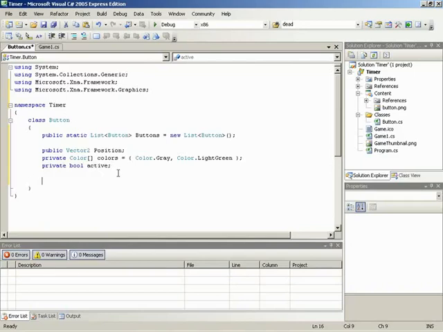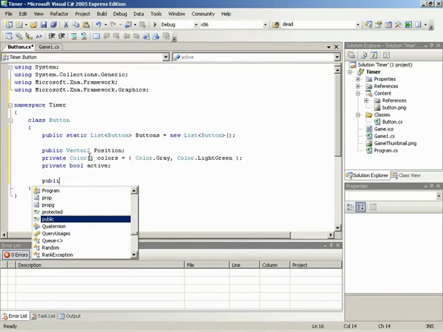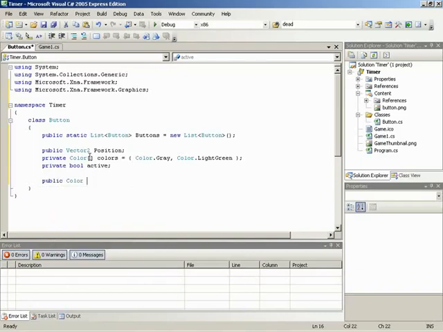So moving on from here, one more field I want to add, this being a property. Since we know we can have these two possible colors, I want to give a property so that at any moment the button can be asked what color it is right now and have it return a color based on its active state. So I'll make a public Color property, and I'll call that property simply Color. And to this property we'll add a get accessor, and the get accessor is going to do a check. If we're active, it'll return colors sub 1. If we're not active, it'll return colors sub 0.